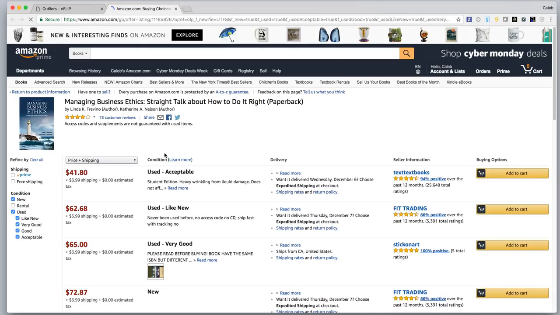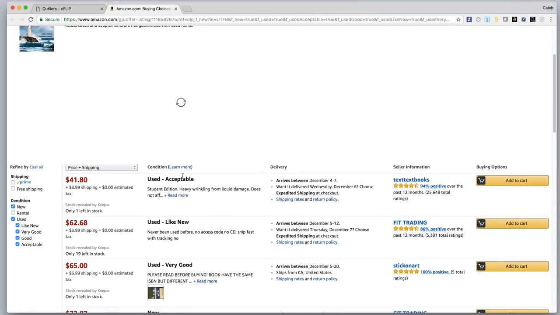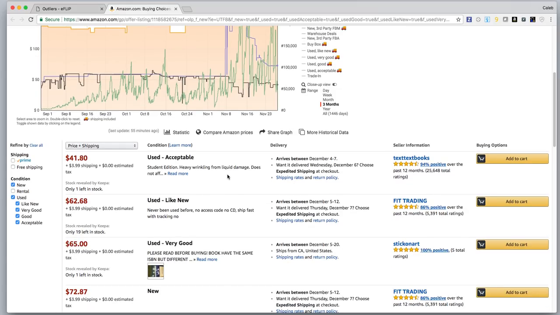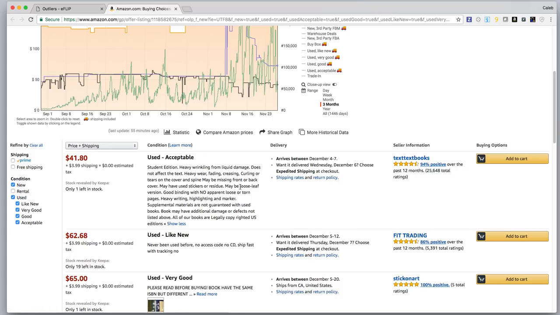Let's see if the $45 price point is still there. It is, but again, this is acceptable. So you'll see these mega sellers that list them. They've either got them and they can't move it locally, or again, some students don't care. They're just going to buy a water damage book. For us, I don't like to buy these. I would buy something like this, although 86% isn't great feedback. But again, they've got 19 books, like new.